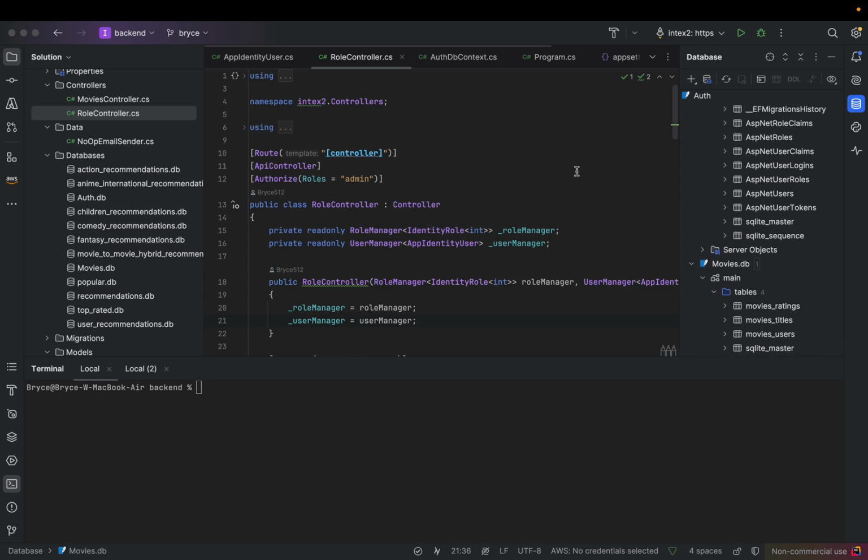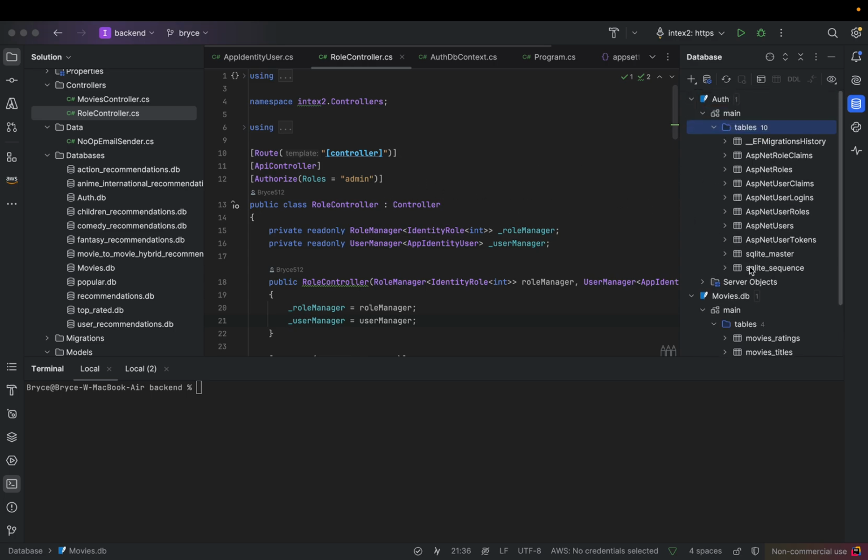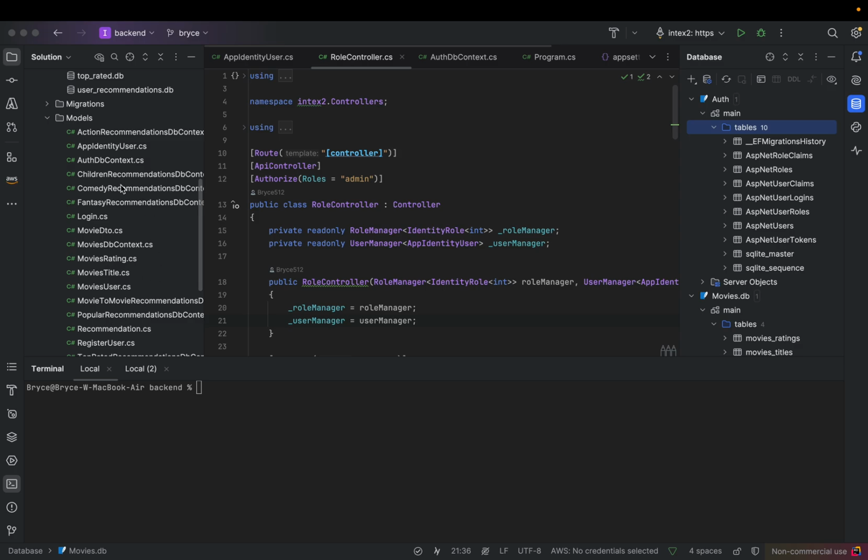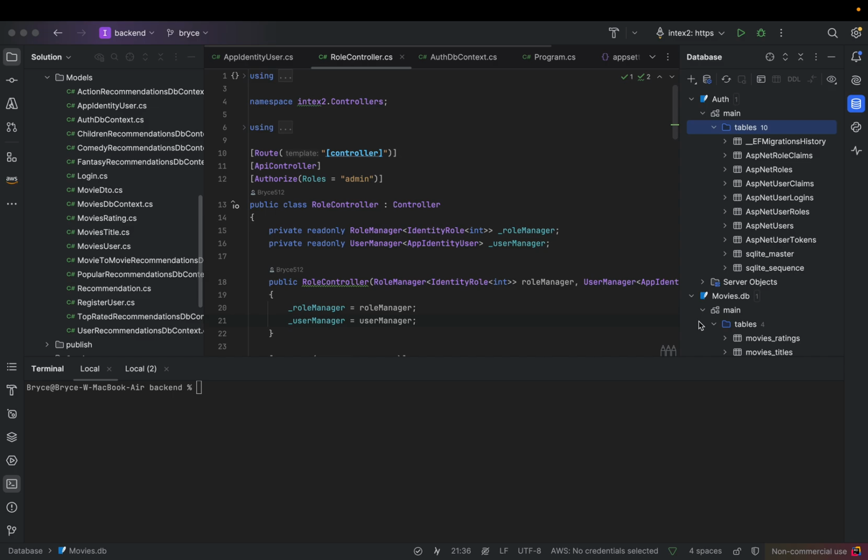The .NET Identity Library creates all of these tables for you, and if you use migrations, it will create those tables plus the other models that you have and connect it to the same database. However, because I was given this movies database to use, I couldn't scaffold my database in, create all my models, and then go back and add in the authentication database.